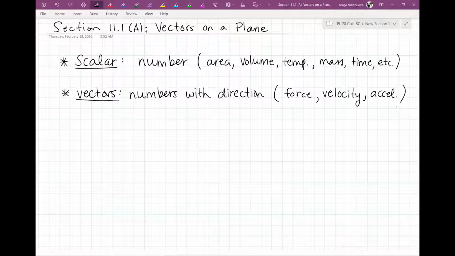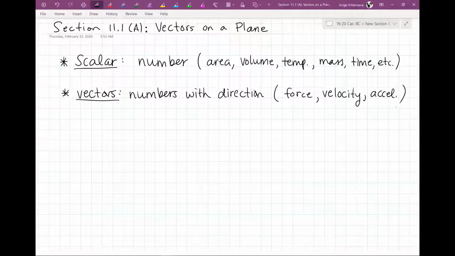Would it make sense if they had a positive 65 as you go east, but a negative 65 as you go west? It actually does, because with direction, west is negative, and down would be negative. So if you're traveling south, all those speed limit signs could say negative 65 miles an hour, and it would tell you you're traveling south or west. But they don't do that because a speed limit is just a scalar. It's just telling you not to pass this speed limit. We don't care which direction you're going, don't go faster than this.